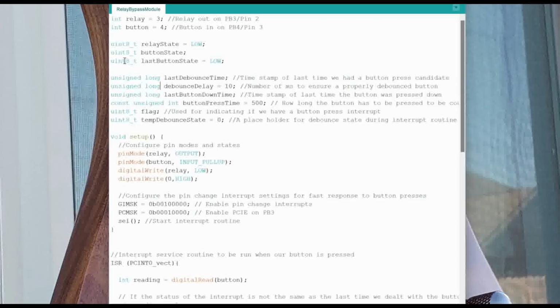It's not a big concern for what we're doing here, but it's good practice to limit your data type to what you expect your information to actually be. So since the relay state, the button state, and the last button state are always going to be a 1 or a 0, we can just set them as an 8-bit integer, or you can set them as a Boolean. But that's not something that I worry about. Usually I just use an unsigned integer.